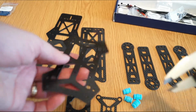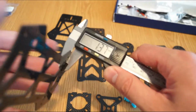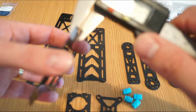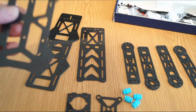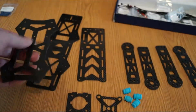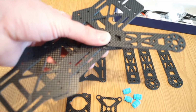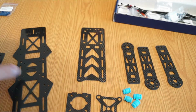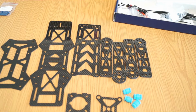Okay, and the base plate, which is the lowest one, is kind of thin. Let me see if something is wrong. So 1.40, and you can see 1.36. I would have preferred that this base plate would have been a little bit thicker, because between this and this you will mount the quad arms. A thicker plate gives better rigidity and less flex in the frame. But we'll see later on when it's done. I just wanted to see the thickness of the parts, and now I will start the assembly.